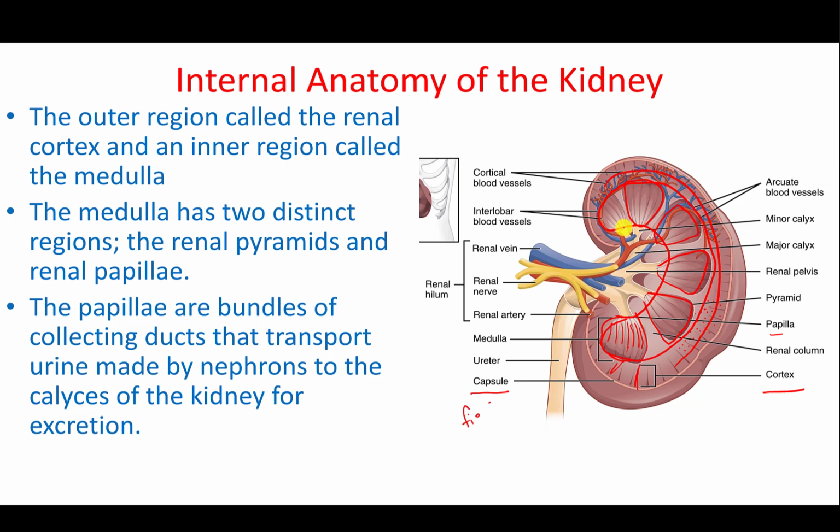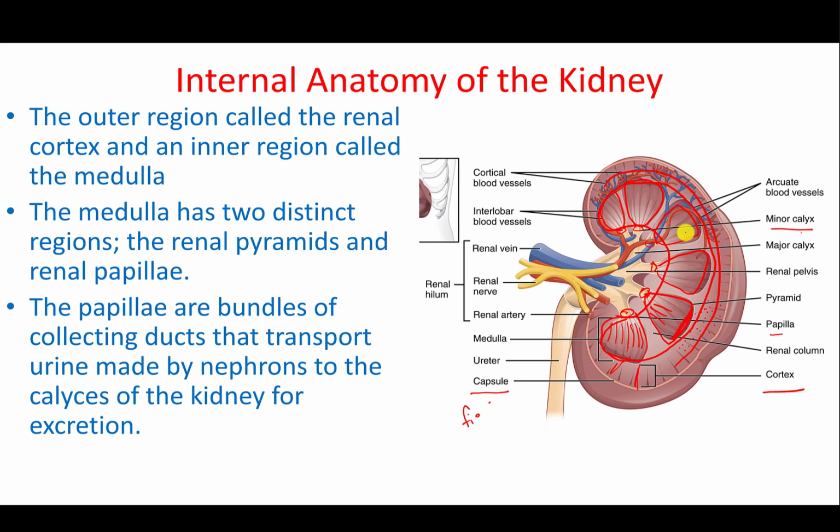And you need to keep in mind that we're looking at a 3D structure. So this is like a flipped pyramid. The base of the pyramid is here, whereas the tip of the pyramid is here in this area. So the base of the pyramid is as wide as the kidney itself. At the end of these pyramids, we have regions that will collect the urine from all of these collecting ducts. These regions are called minor calyx at the tip of each pyramid.